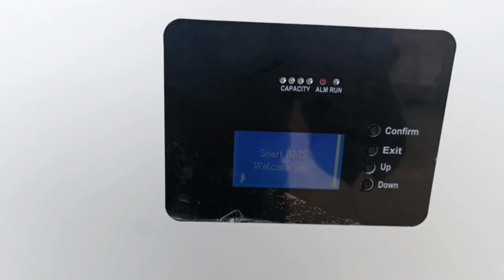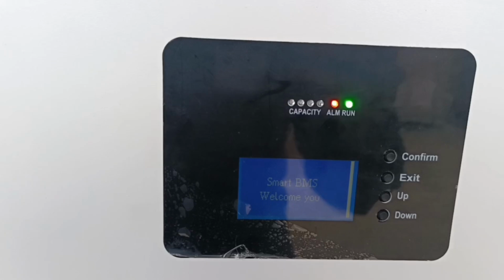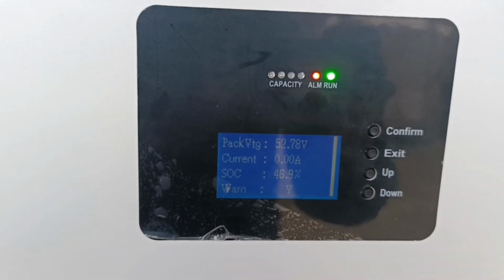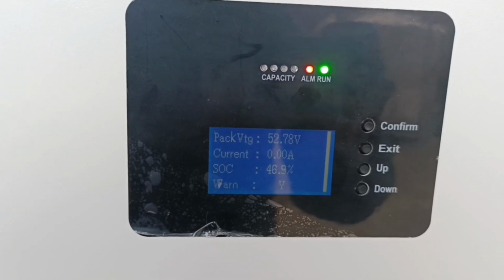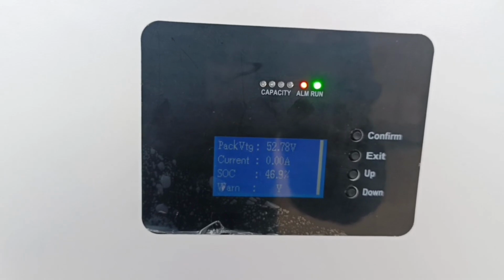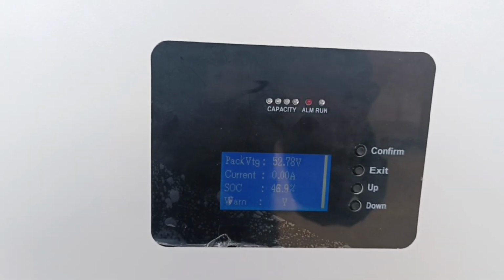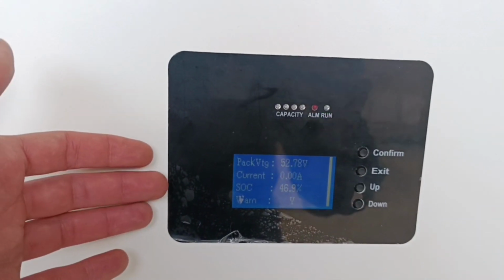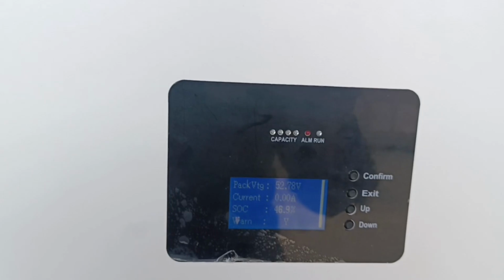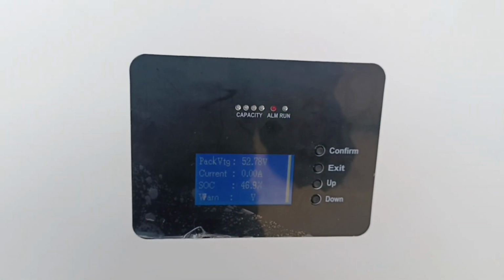It looks like this. And in my case, of course, it will be showing the alarm because it's relatively cold here. I believe somewhere around 2-3 Celsius right now, and lithium iron phosphate doesn't like anything below 5. I believe it won't even charge at this kind of temperature. Of course, it will be moved to a warmer area on my end, but it's just sitting here and waiting for the mounting time.